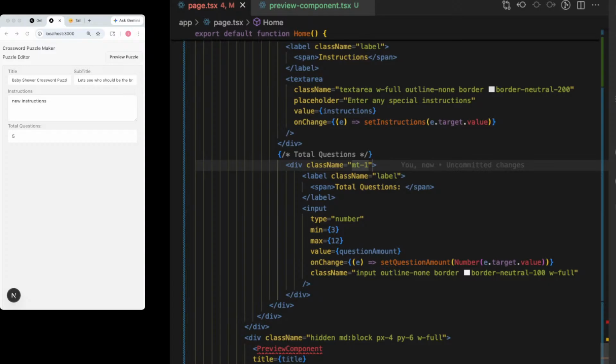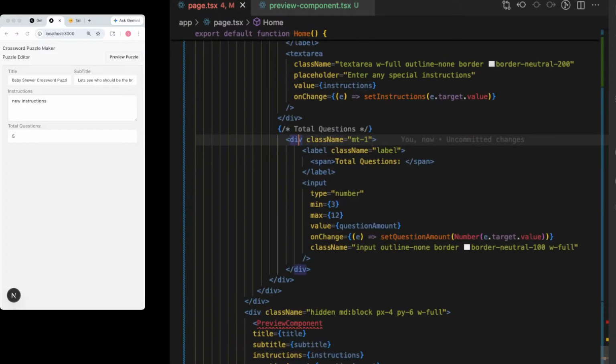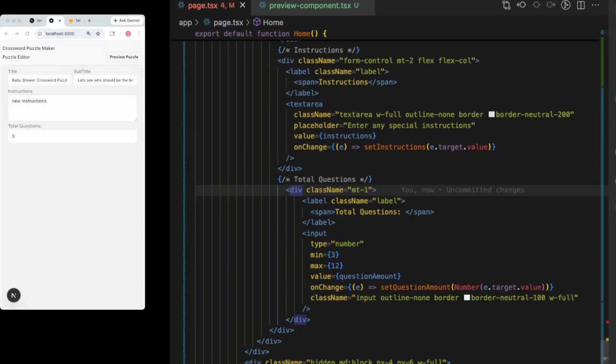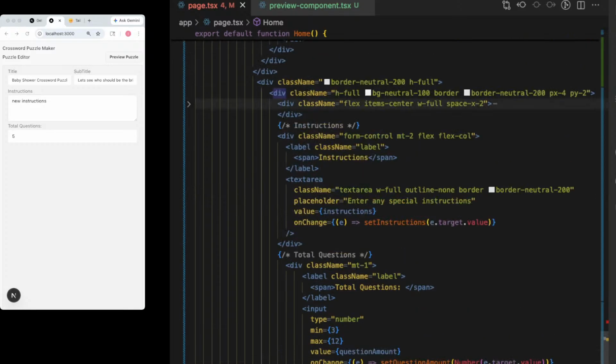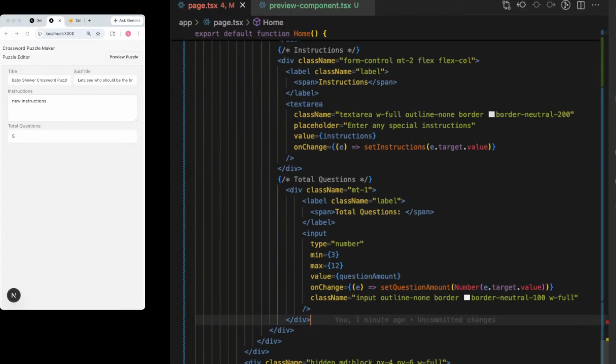How do we want to do this? That's there. I think this one is. Okay, so we just need to come under this.